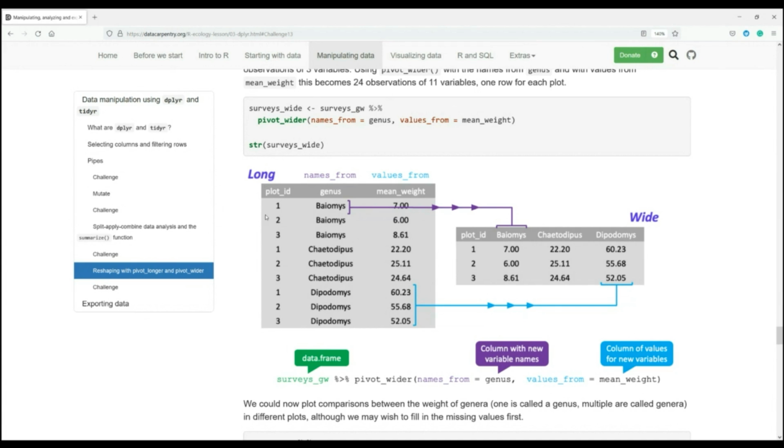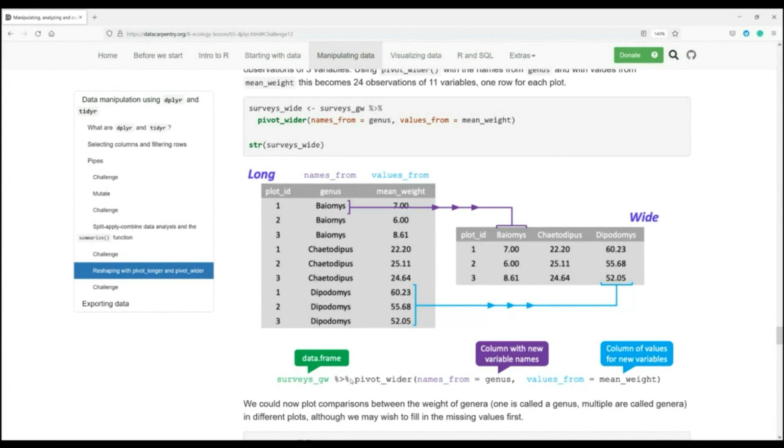So the thing is, here we have a longer table, and we want to make it wider. So we use pivot wider. I understand that the beginning is a little bit difficult to understand, because this is quite new.